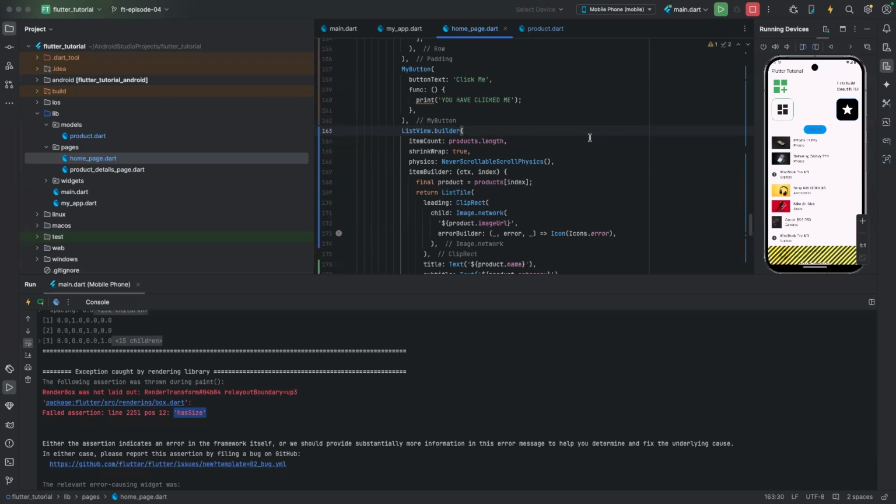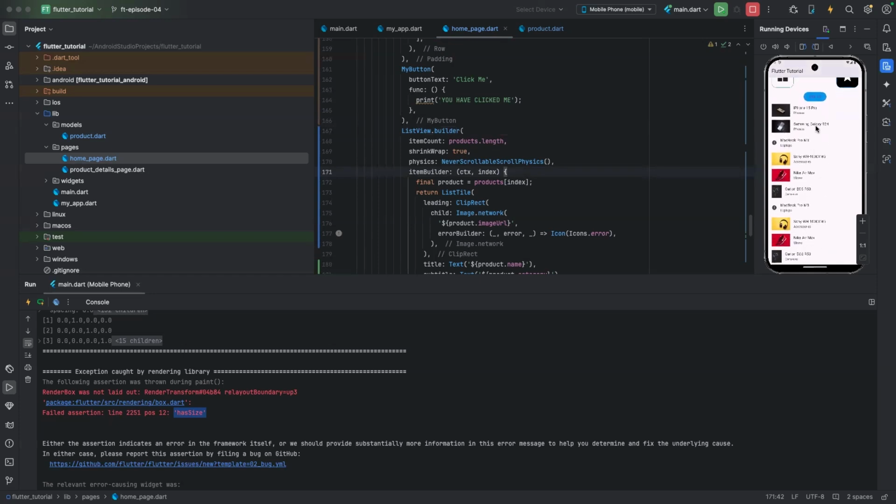Both cannot be scrollable. Let's see. Okay. Now the overflow has gone off. There is that case where, as to the requirement, you are tasked to make the whole screen scrollable.